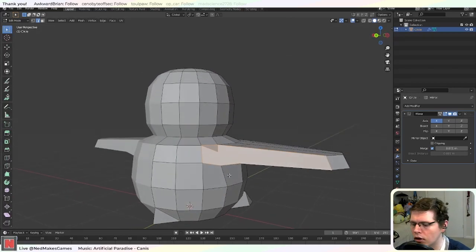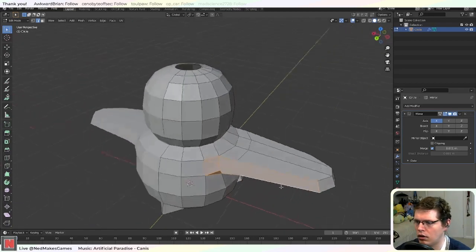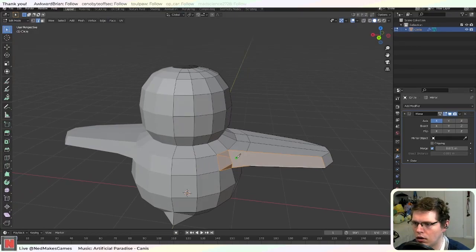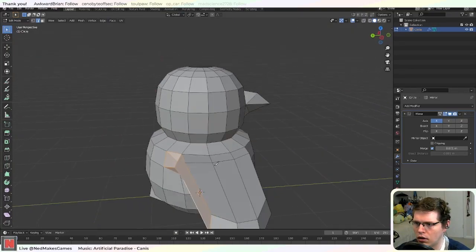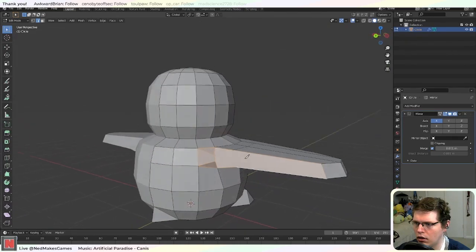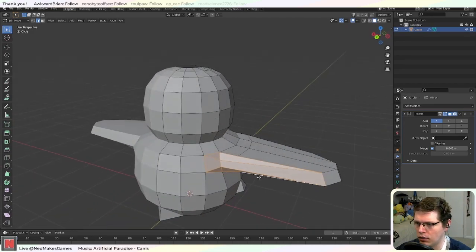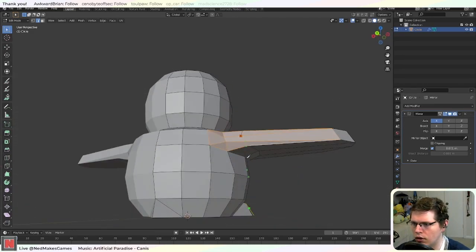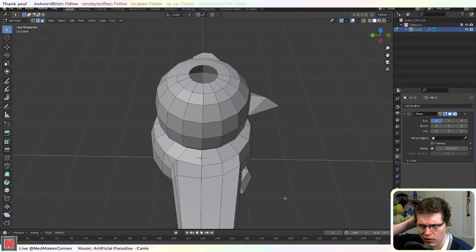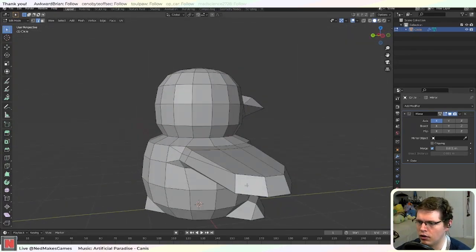I don't know, this is gonna be kind of wonky. Like that, and then we just gotta fix this ring. Actually, that looks pretty good with it.